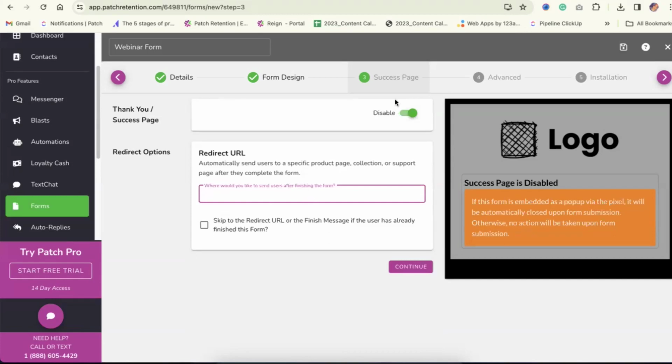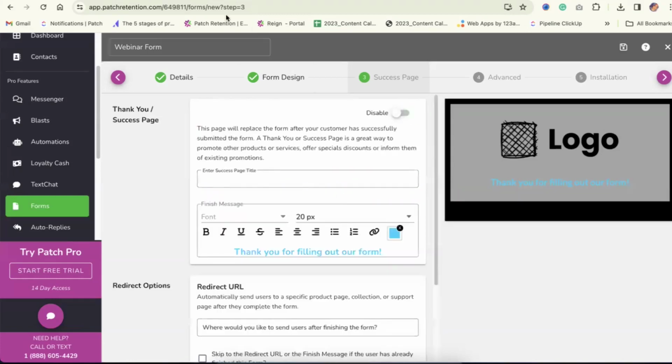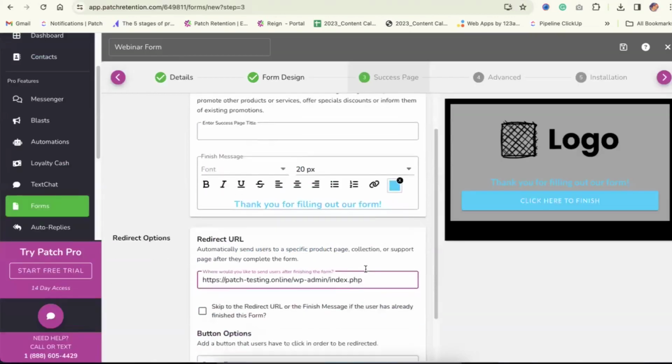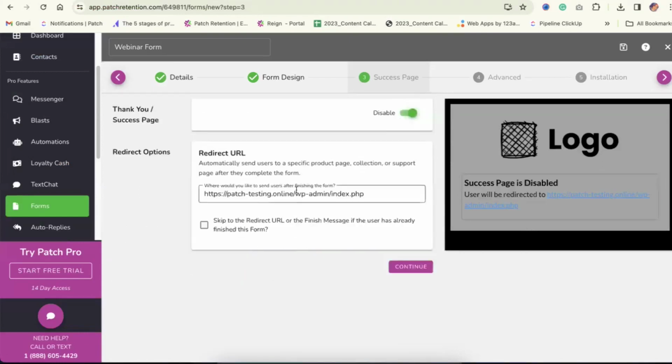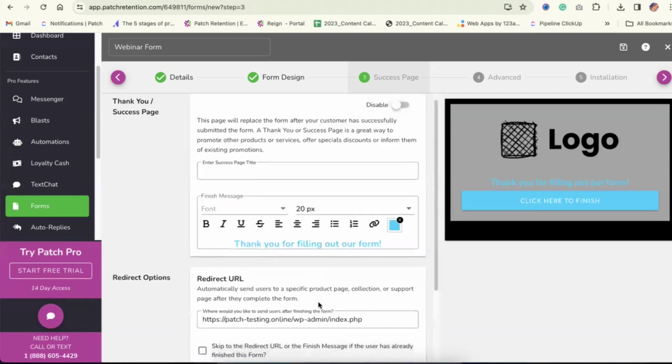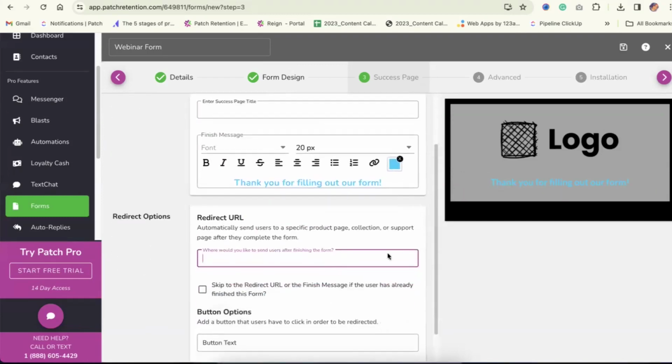So this would mean upon submitting the form, it would automatically go to the website or link that you sent them to. If I were to keep this one and use a URL, which I can just steal from here really quick, I would enter it here. It automatically adds a button, and then I can update my button text here. Or if I disable this, it'll just keep my URL redirect without having to click anything. And then I'm going to go ahead and remove this just for the sake of setting this one up.